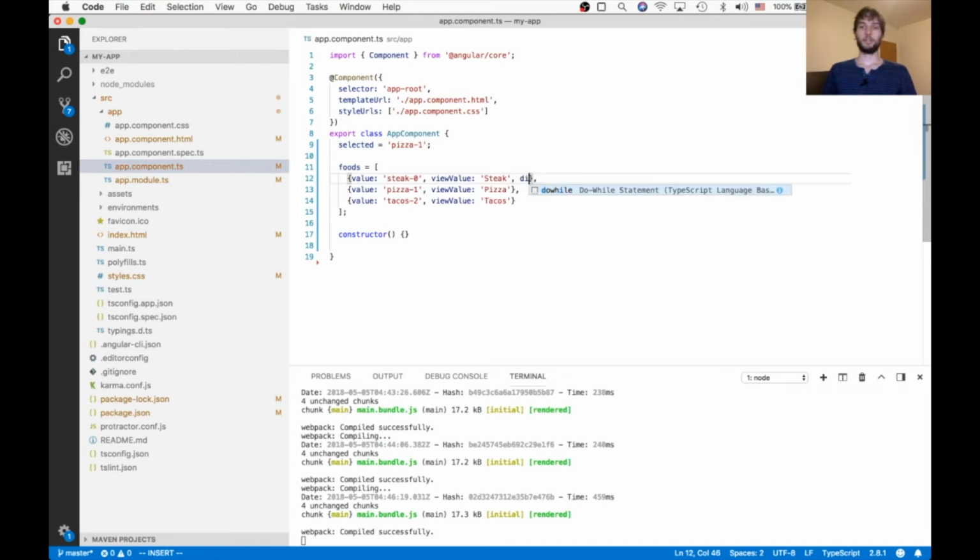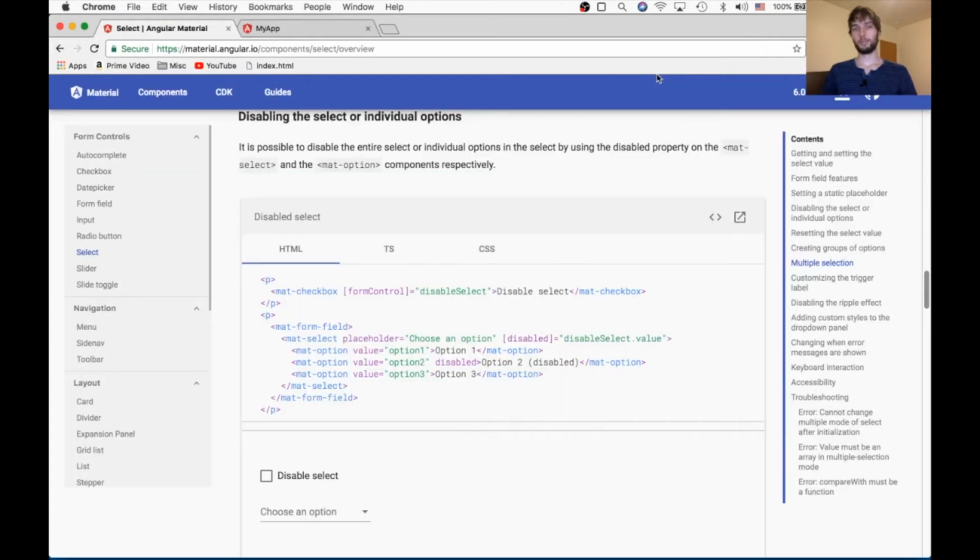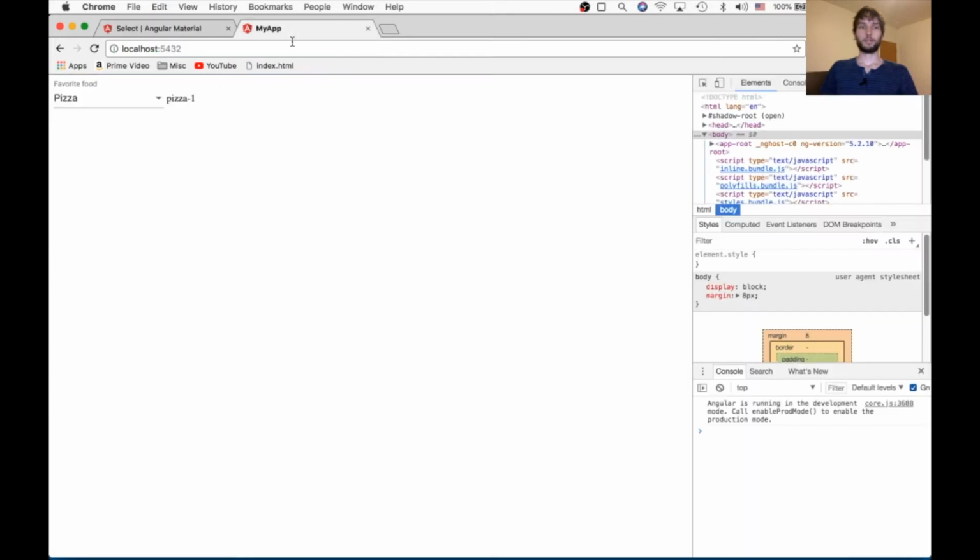So disabled is true. And then the other two don't have the disabled variable, and that's fine. That just means that when this is looking for the food.disabled, it will evaluate that as false, and so it won't be disabled.